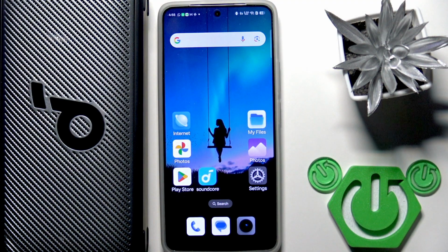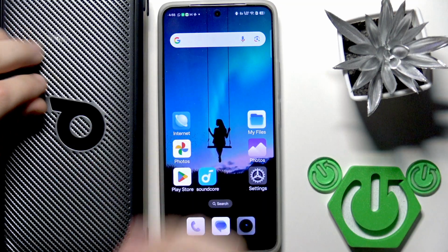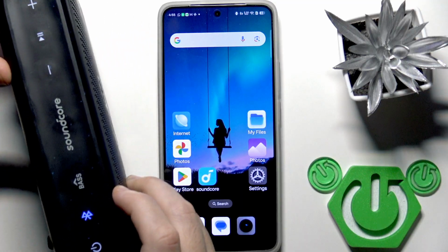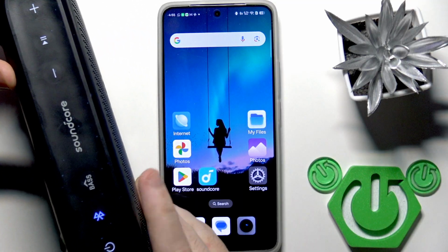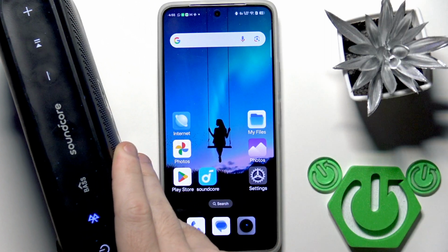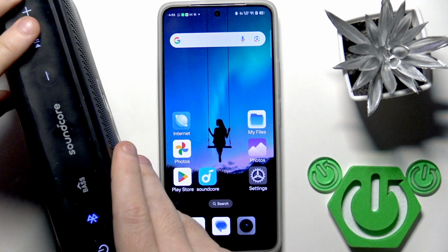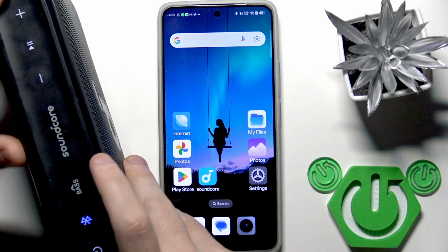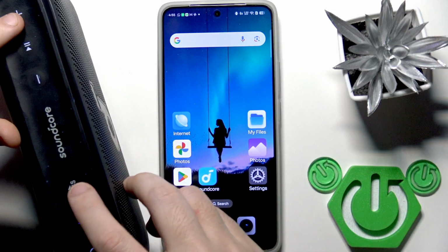And the first one, when you listen to music or watching a movie, if your speaker is close to you, you can use controls, not your phone or another device. And right here at the top we have all of the controls. We can play or pause the song or the movie. We can increase and lower the volume. We can play next or previous track. We can also enable or disable bass boost with it.